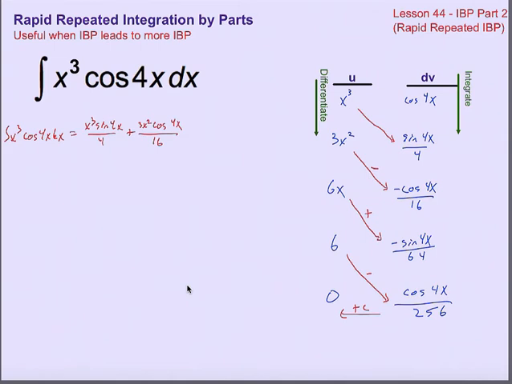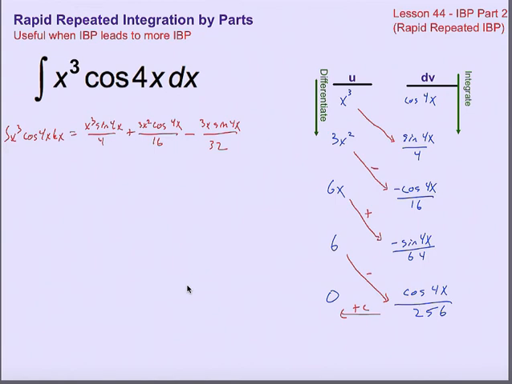And my next product is again negative 6x times negative sine of 4x over 64. And this time the sign change makes it be the positive version of that negative product, which sounds a little bit backwards, but all that means is I'm just still keeping my negative sign. You can feel free to reduce here if you want and make that 3x sine of 4x over 32. Just reduce that 6 over 64.